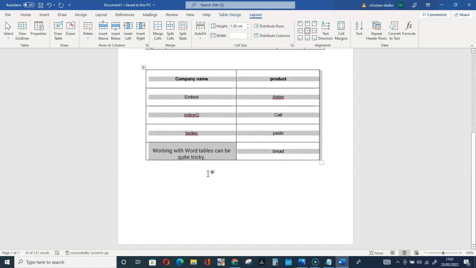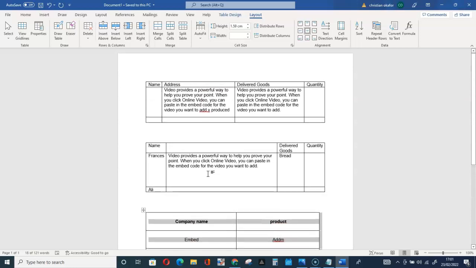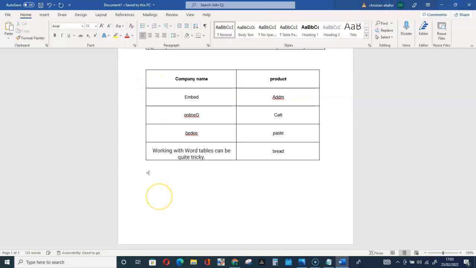Okay, the last thing I will show you here is how I generated this text. Video provides a powerful way. Look at what I did. So here we're going to write an equation: equals rand. In brackets, we're going to have two numbers.